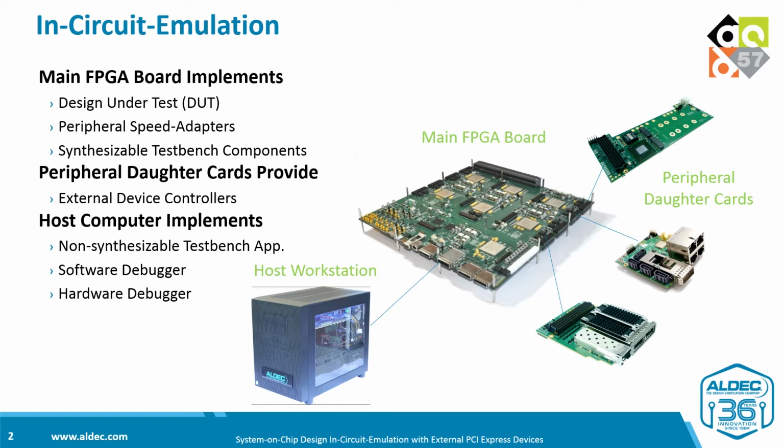So the heart of ICE is the emulation board, in our case main FPGA board, that's used to emulate the design under test. The DUT can be anything from an IP core, a subsystem, or a complex system on chip. Today's multi-FPGA boards are large enough to also accommodate synthesizable test bench components that generate additional stimuli for the DUT or convert test data received from host workstation to DUT stimuli.